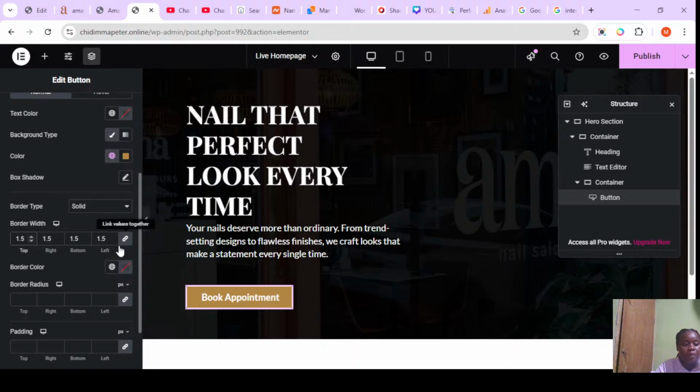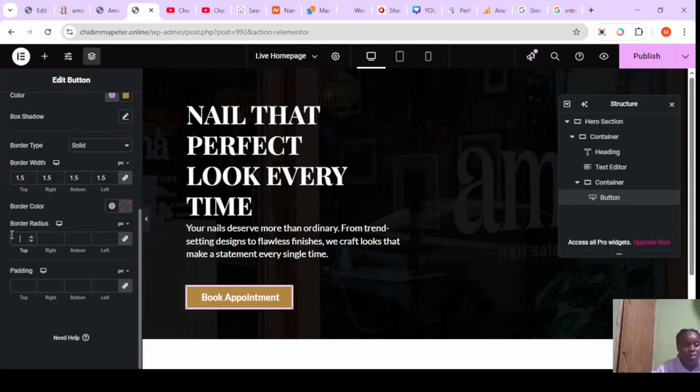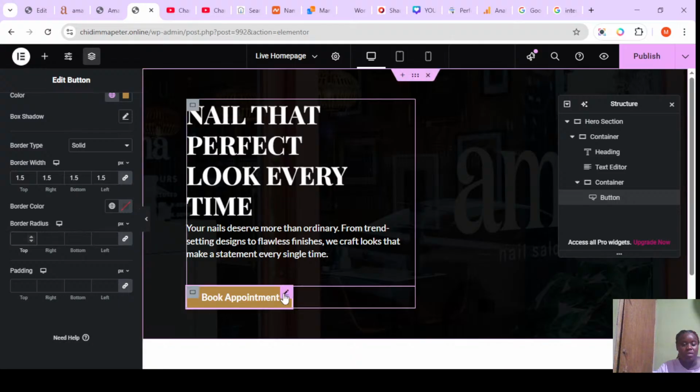So we change the color to white. Yeah, I think white is okay. Then the border radius to make the edges. I like to smoothen the edge. I don't want it to be this edgy at the end, if that's the right word. So I use a border radius of 10 pixels around. That's top, bottom, right, 10 pixels, and let's see how it looks. Yeah, this is what it looks like.